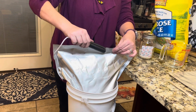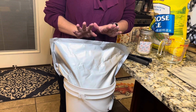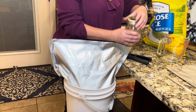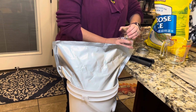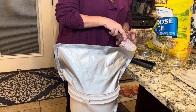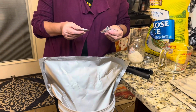Now this, you would do the same trick with 5 gallons. Let that cool for a second, okay? Because it is hot. So while we do that, I have my 500 cc oxygen absorbers here. And again, I stick them in rice. Ooh. Did you hear that? Oh, that sounded wonderful. Now I have 2 500 cc's.